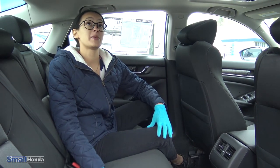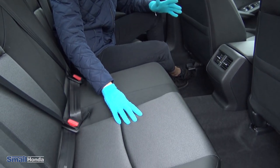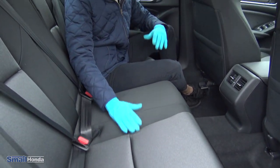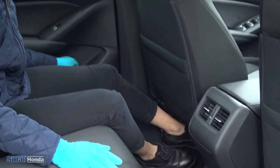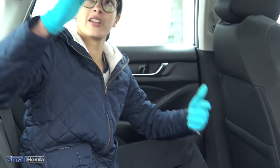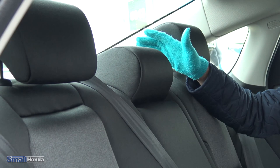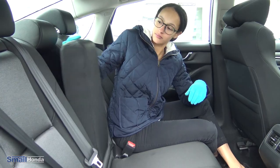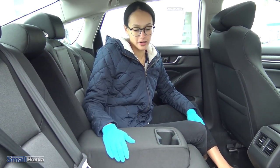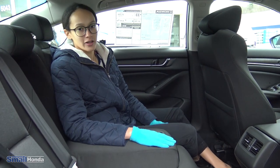Jumping in the back seats, they're fairly spacious. I'm 5'7" and I have a decent amount of room back here. It's the same comfortable fabric as the front seats, all black, just a really nice interior. You have climate controls for rear passengers, cup holders on each door, and a dome light in the back — a lot of sedans fail to add that. You also have anchors in back for child seats. The middle armrest comes down giving you extra cup holders and a nice place to rest, adding to the overall comfort.